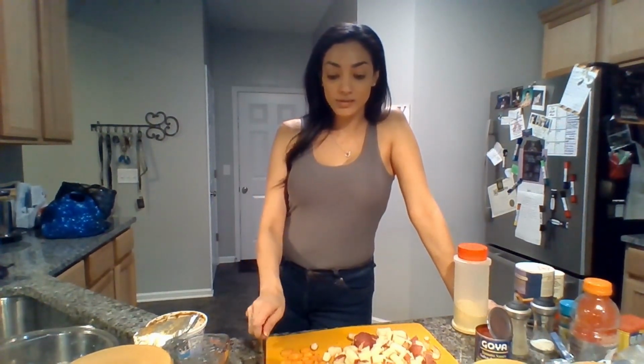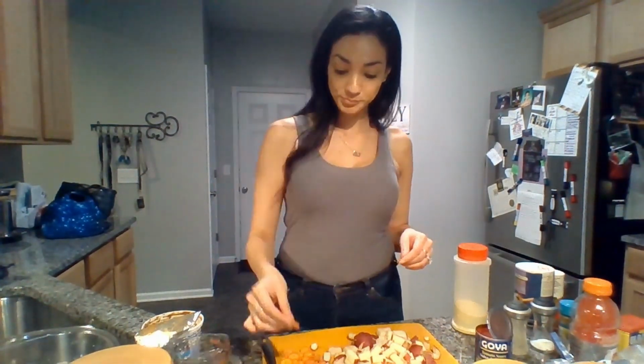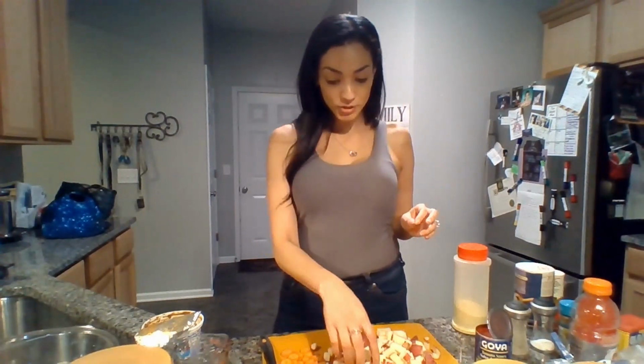So, pretty much for this recipe, you don't need much. That's why it makes it very easy to make. I used a carrot that was about this long or so, a skinny carrot. You could buy one of those small packages at the store, or you could use the little baby carrots if you want. Half a package of those would be fine. But I used just one long carrot and then chopped it up in little pieces. This size piece, if you can see. So I used one carrot, chopped it up.